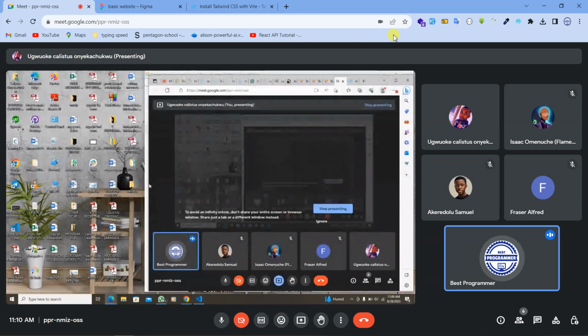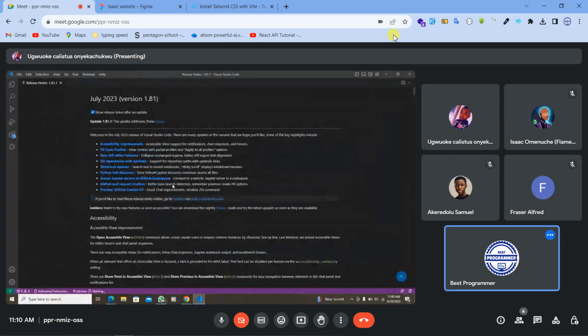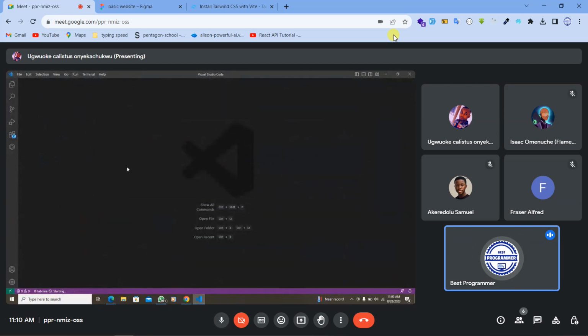Okay, now you go and drag the file inside. No, until you see the plus sign. Until you see the plus sign, you close that one. You go and drag the file again.